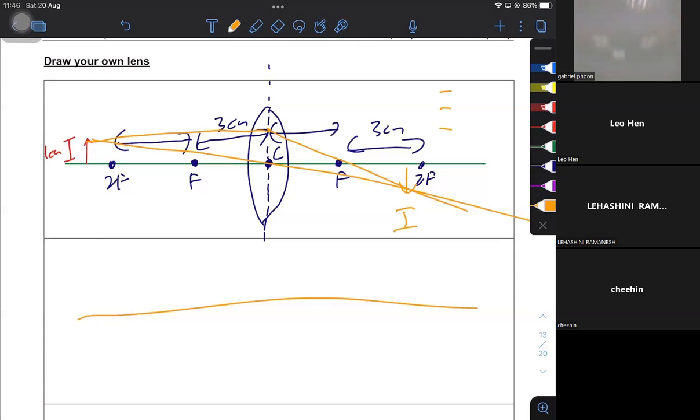It seems that this 3 cm and this 3 cm is not the same. Oh, actually, it's not even the 3 cm. Okay, now I tell you what. When you draw this, if this one, it must be exactly parallel with this one here.